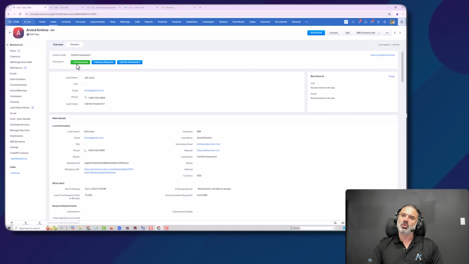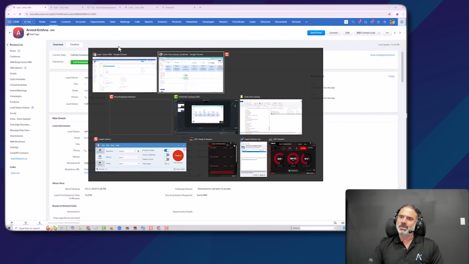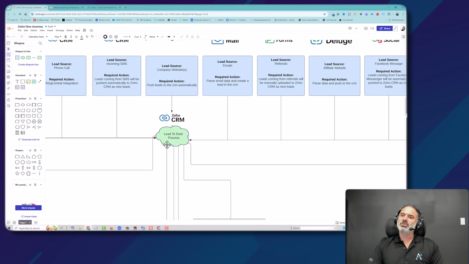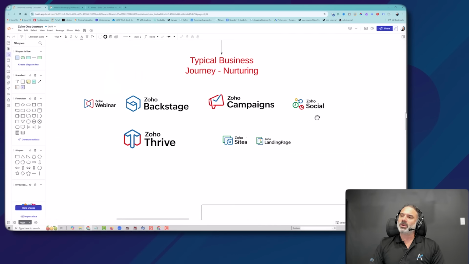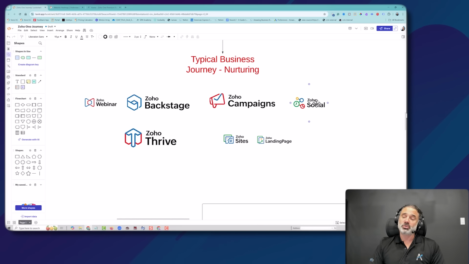Okay, so those buttons, we call them a blueprint, and my company designed those kind of blueprints and those flows so they can match the business. Okay, so now the lead is coming in, we worked on it. There is a chance that there is a deal, maybe there is no deal, but now we are going to start exploring the other application. The first set that we are going to talk about will be the nurturing part.